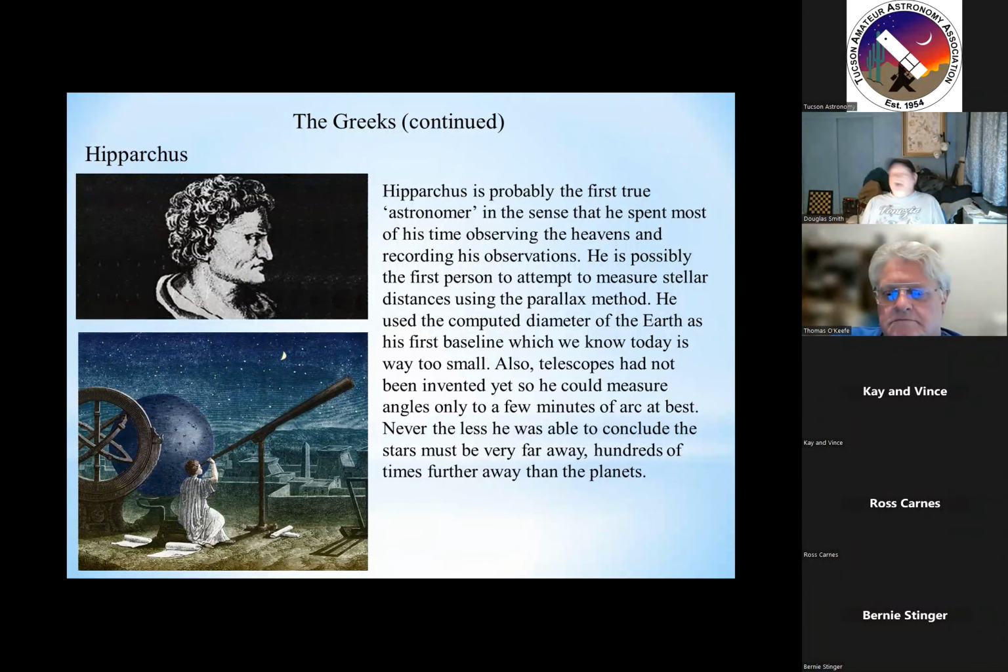And he wouldn't see any shift, obviously, because the stars are too far away. But this is what he's looking for. He's looking at one star, and he's got another background star in the same field of view, if you like, and he's looking to see if there's any kind of noticeable shift. But like I said, he wasn't able to come up with anything because no telescope, too small a baseline.